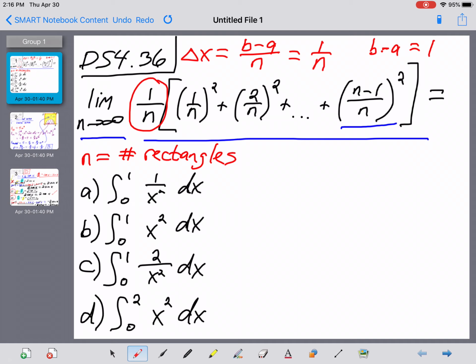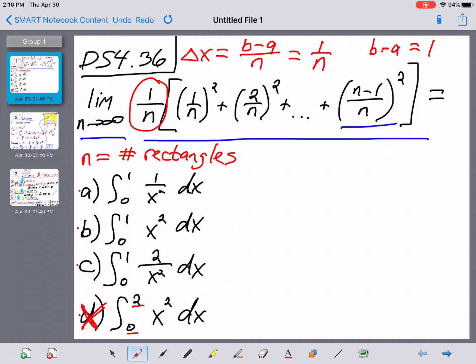So that tells us right now that d is not the correct answer to this one, because your a and your b value here in part D are 0 and 2, so b minus a would be 2 instead of 1. But also, though, guys, just as a general test-taking strategy, if you notice that 3 of the choices have the same limits of integration and a 4th one does not, it's pretty unlikely that that odd man out there would be the correct answer. So this kind of narrows it down to either A or B or C.